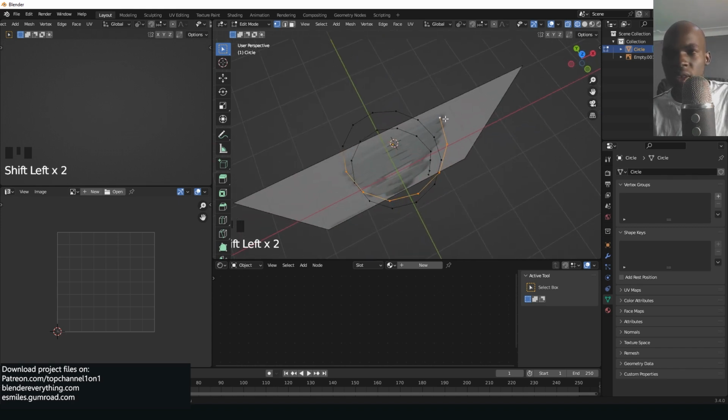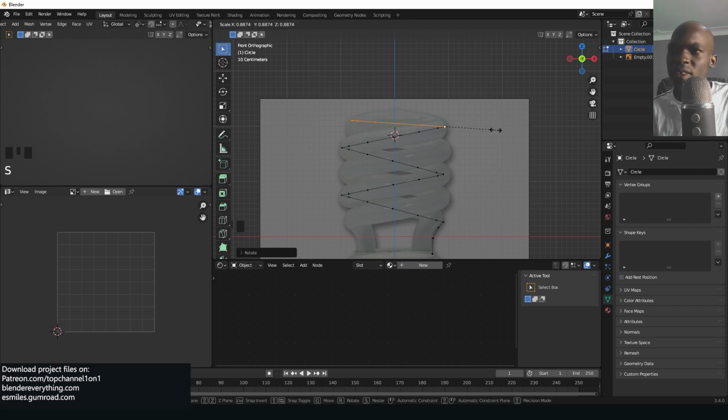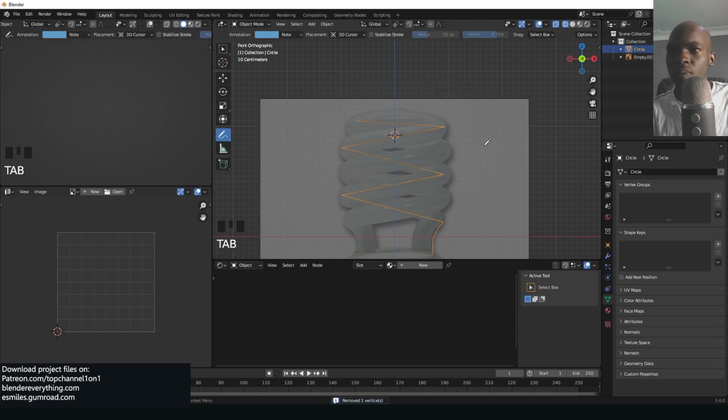And one more thing we could do is grab this half and make sure that this edge is the active element. Shift D so that I can duplicate it, and now I can rotate this. So we have the end part, and I think I can just scale it in a bit like that, and then again merge by distance. So we have something like that.